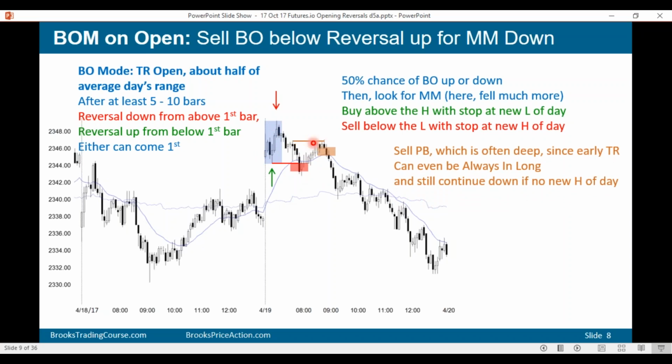The market rallied and stalled at this minor lower high and formed a double top bear flag. And there's a second entry, micro double top. We went up and down and then up, and then we're turning down again. And we have a decent bear bar. And this is also a reasonable short, selling a pullback from the breakout to the new low of the day.